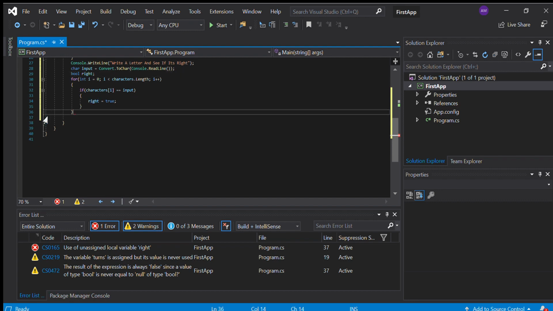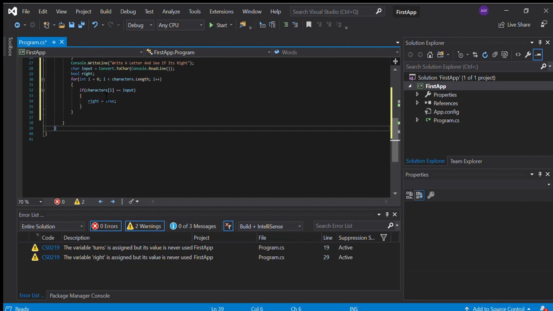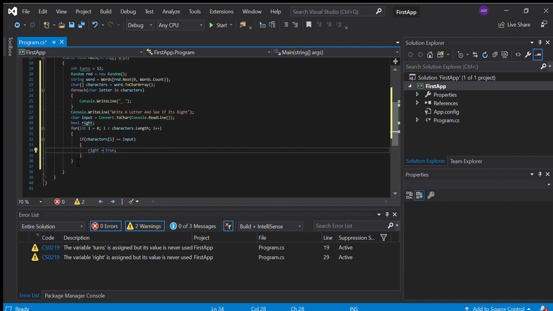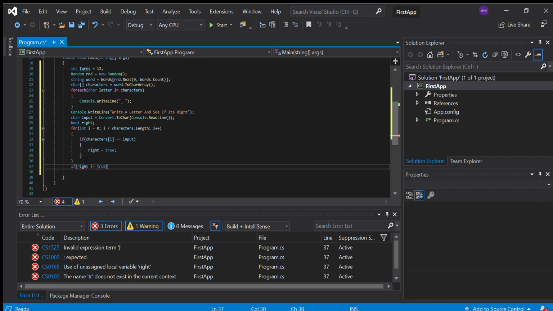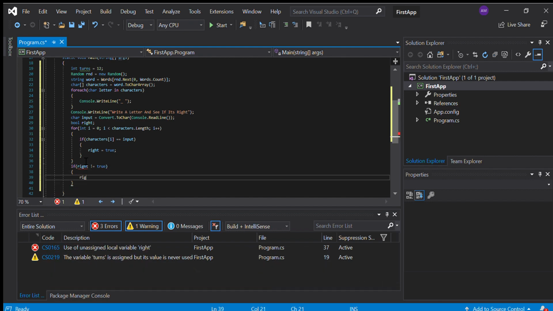Let's make a different one. Or we don't even have to make it false. We just make it if right doesn't equal true. Yeah, and then right equals.